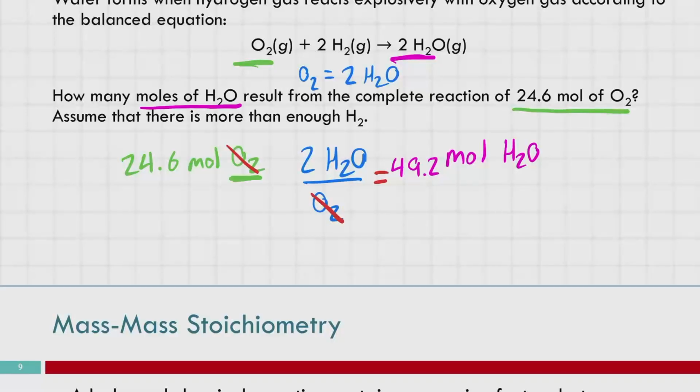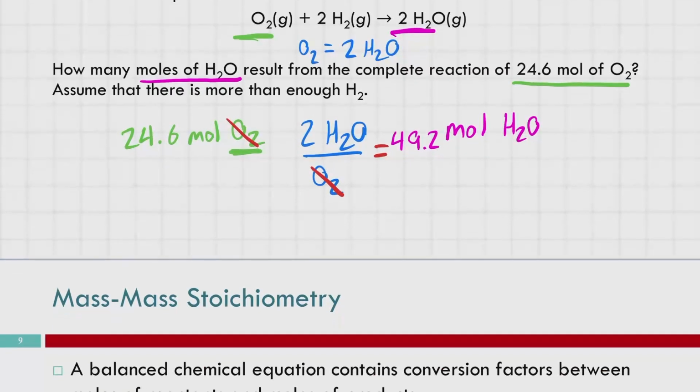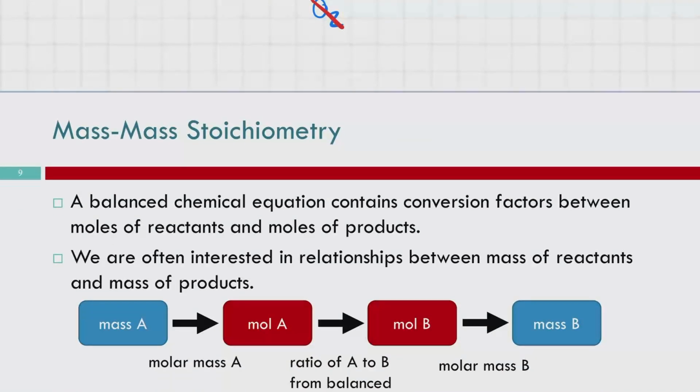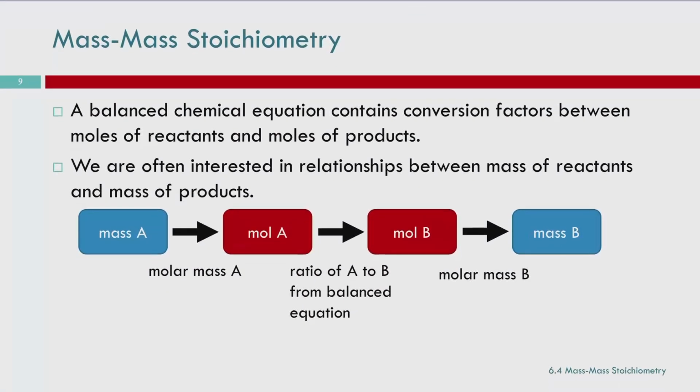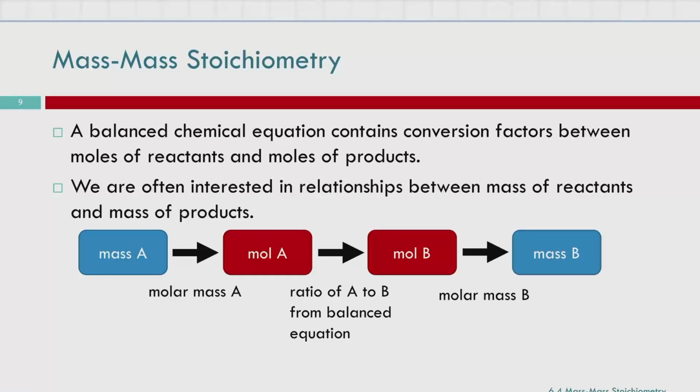Any questions before we add steps? Okay. We're going to add a couple of steps. Oftentimes when we're doing stoichiometry problems, we're starting with mass of a chemical and going to mass of a different chemical. All of our examples, we've started with moles of a chemical and gone to moles of a chemical. So that lets us immediately do the stoichiometry step with our balanced chemical equation. We're adding some steps.